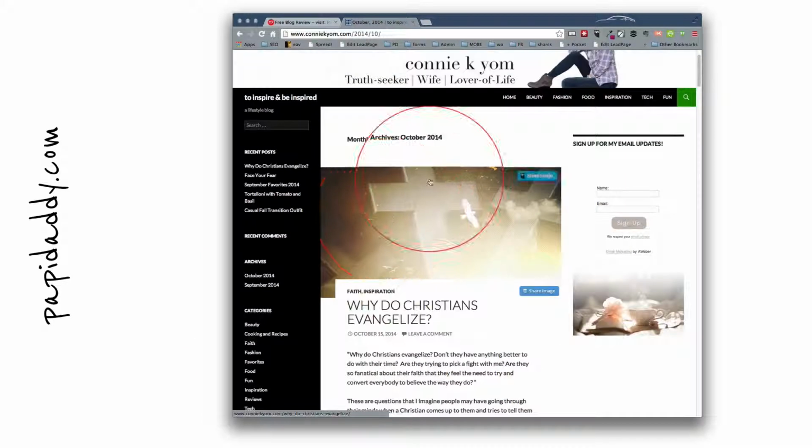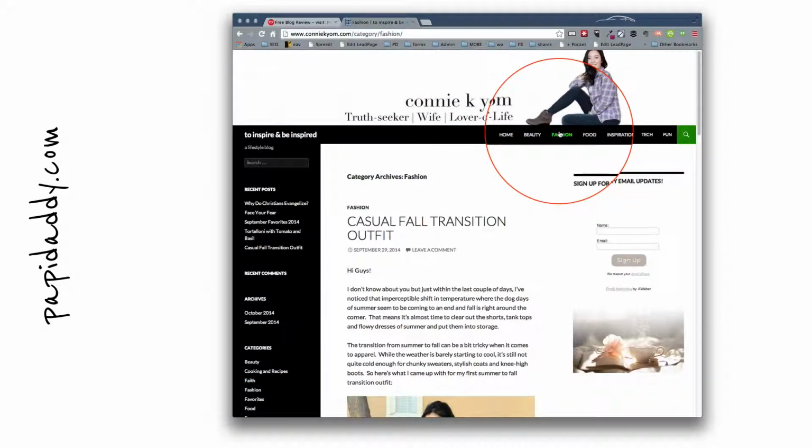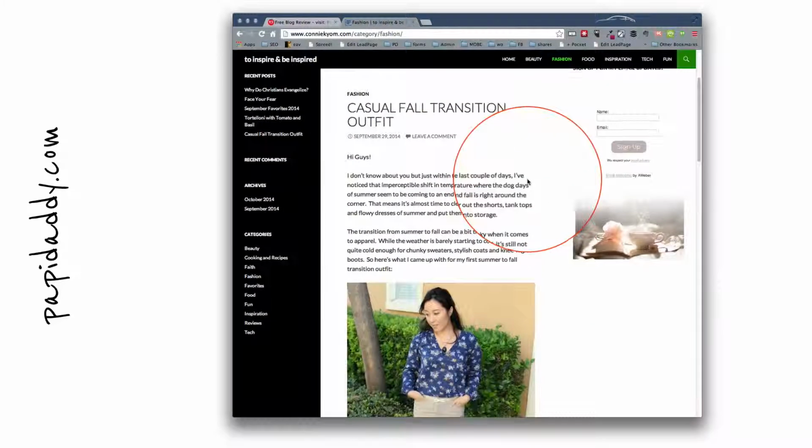So now let's take a look at a couple of categories. Perhaps we go to fashion. So under fashion, we have casual fashion, fall transition outfit. Perfect.